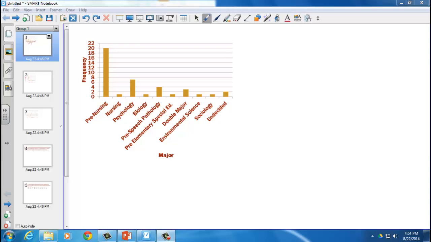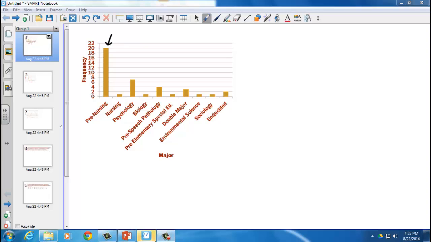So I just wanted to point that out, that although I'm asking you to identify the shape of this distribution, for nominal variables, the shape is pretty much meaningless. But just as practice, what is the shape of this distribution? Well, we can see that it's unimodal, and that's actually useful information. The mode is something that you'll find out soon enough that you use to describe nominal variables. We could say, yeah, the pre-nursing majors are the most common majors among students in this class. So here's our peak. There's our unimodal distribution, just one mode.